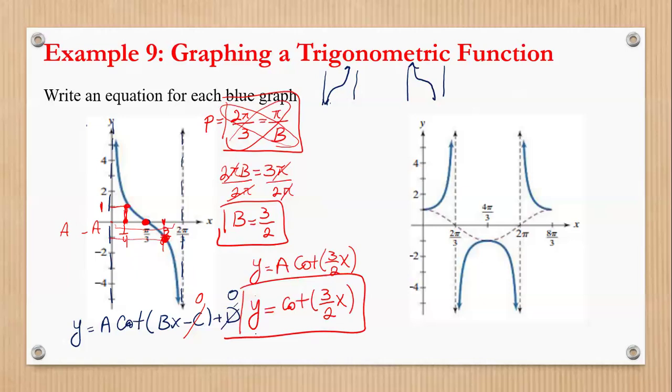Now to find the equation of the right one. When you look at this graph, you will see that it should be one of the secant or cosecant graphs. Okay. We need to know what this function actually is, if this is a sine function or cosine function. If we can find this one, we can easily find the graph of secant or cosecant.